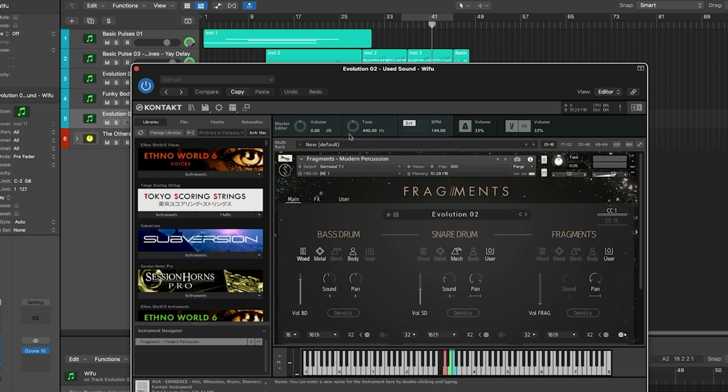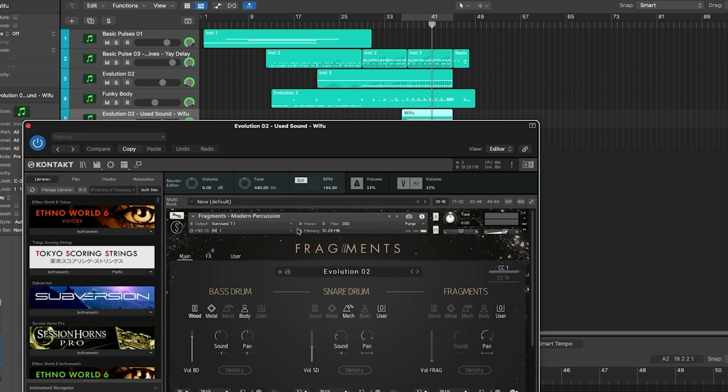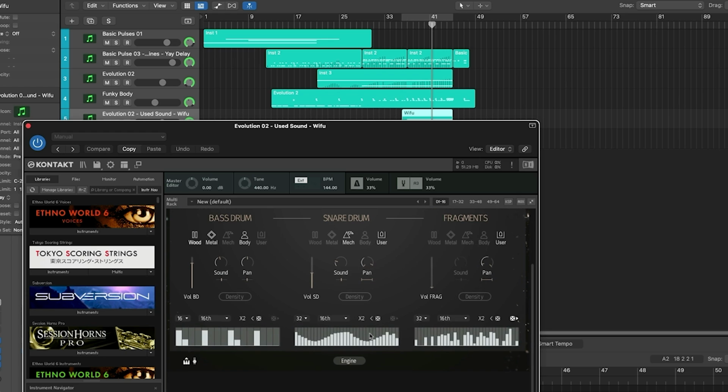And then the final use here for fragments, I went over just using a pulse. That was a preset. Taking the preset and just writing your own type of pulse or writing your own lines.